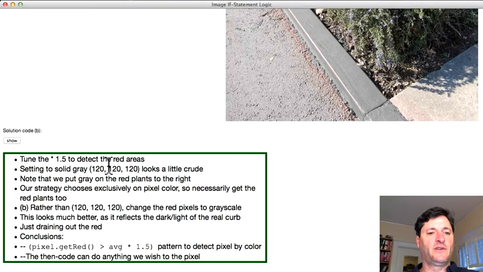All right, here. So this just restates what I was just saying there. So I'd say the conclusion for this section is mainly just the idea of an if statement that combines a test with some then code under the control of that test. And then I've done a couple examples using this particular technique to detect pixels of a certain color in an image. So, my standing example of pixel.getRed greater than average times some factor, and using that to kind of dial in on pixels of a certain color. And then finally, we've seen that the then code can do anything. It can change it to blue or change it to red or gray or whatever. And certainly we'll take advantage of that flexibility for solving lots of problems.